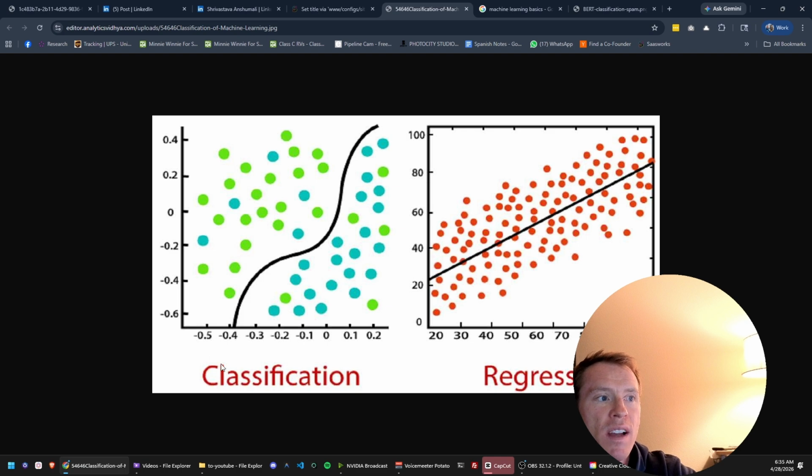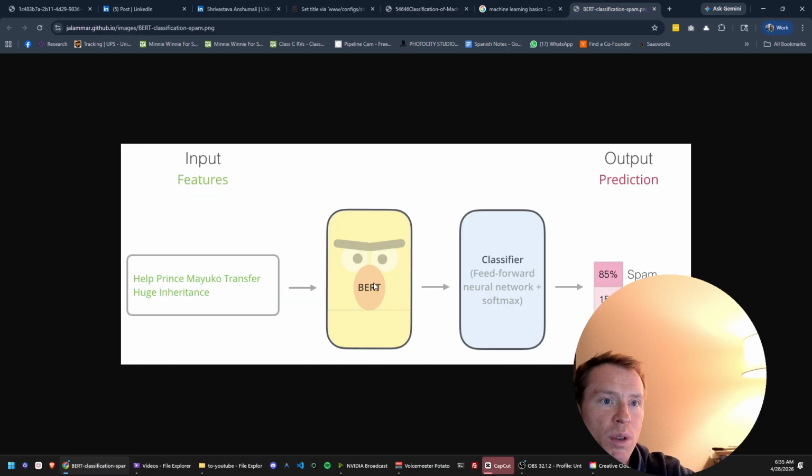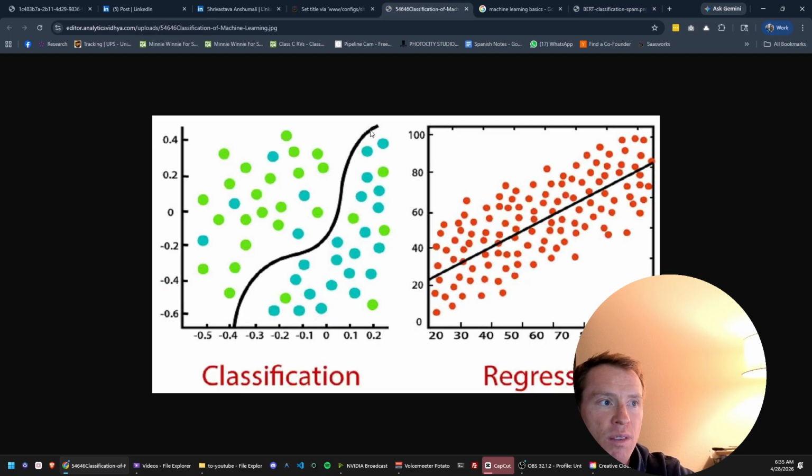That's aligned with this idea of classification, and going to BERT, same idea as this chart on the left: on one side of the line is spam and on the other side is not spam. Of course, you could probably have a data set with multiple different neighborhoods as well. I don't think it has to just be a line through the middle. The same classifier could operate on different areas of data, and maybe draw a circle around the data instead of just a line through it. That's all within the realm of possibility.